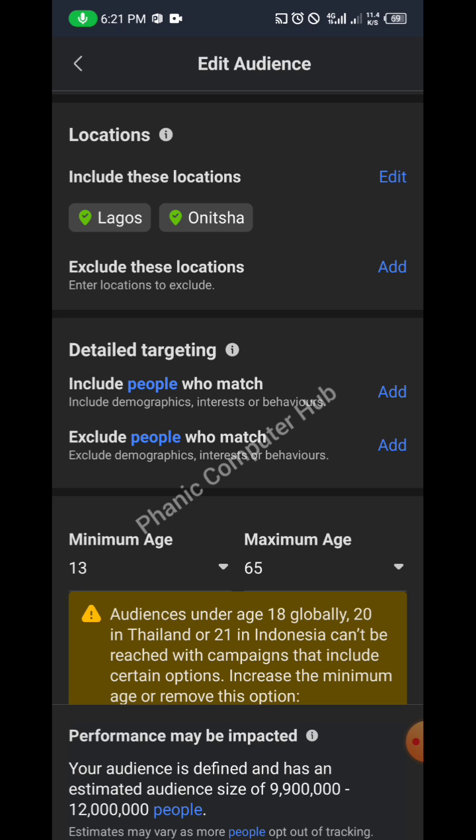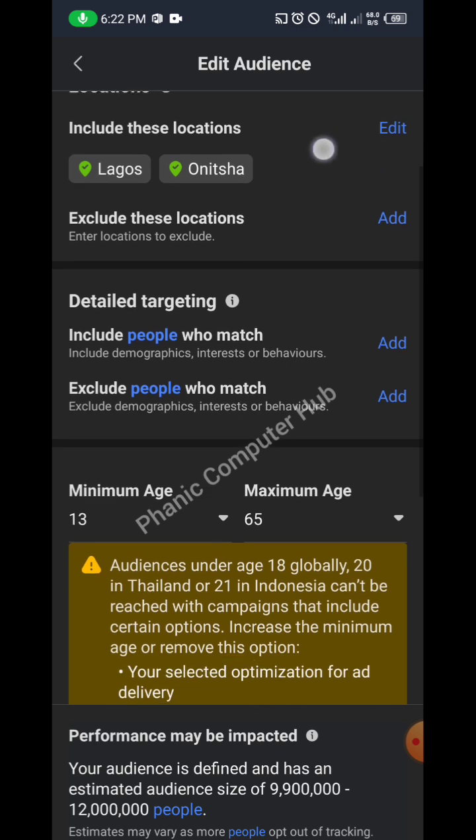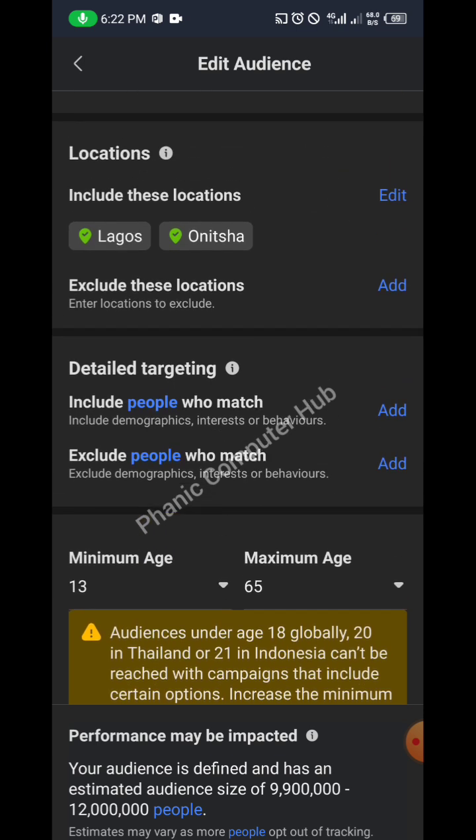So there are people that you need to target. For high quality wristwatches, it's obvious that you will be targeting young guys or even parents. Can you see it now? And even people that have interest in watches and all that. I know the reason why I'm spending much time to explain all these things, so that you'll be able to understand it well.